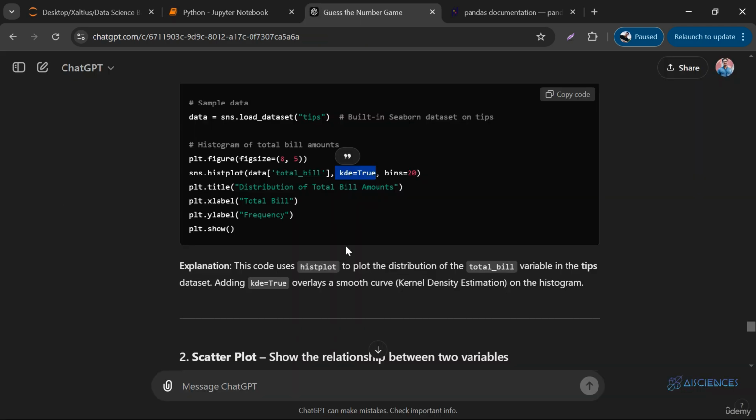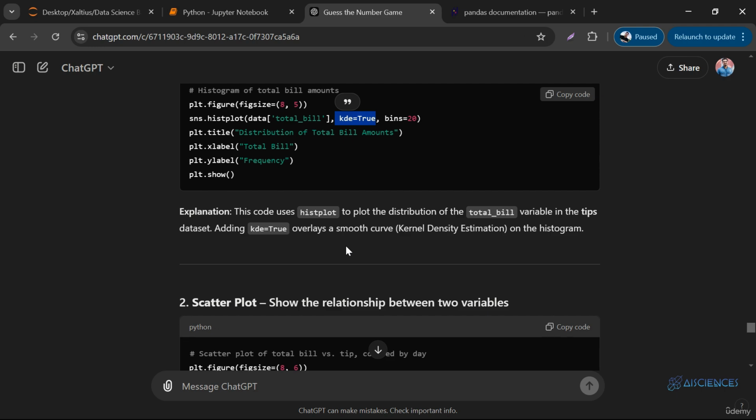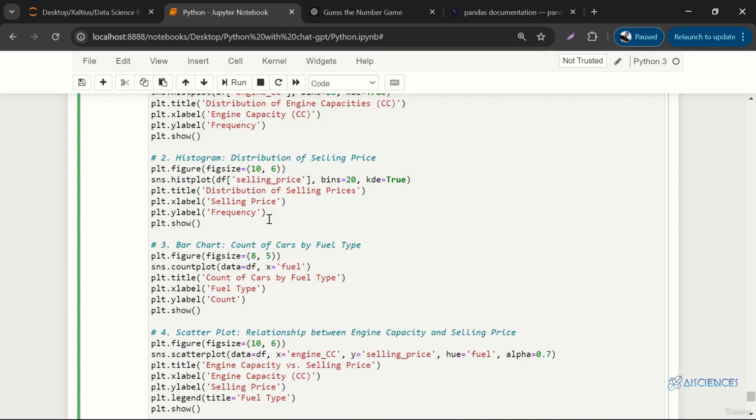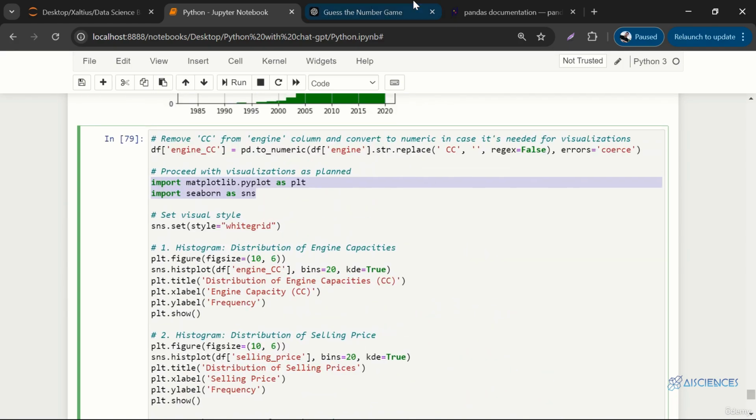If you want any deep explanation, you can also write, for example, explain this particular code in depth for me, so it will explain everything for you, right? Now, what is being done over here? First of all, it has created a data frame. We already had the data frame, right? And then it converted that to numeric. Since ChatGPT did not know that we had already done that, it did it by itself, converting engine_cc to numeric.